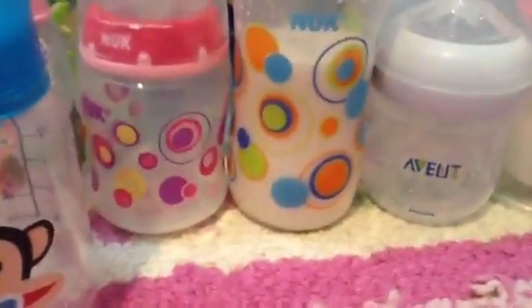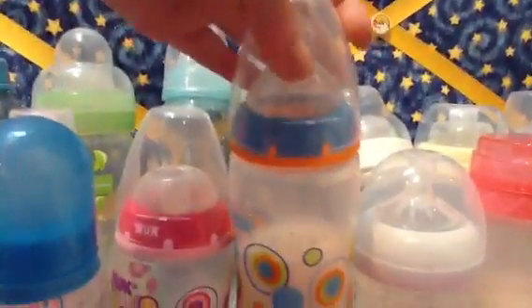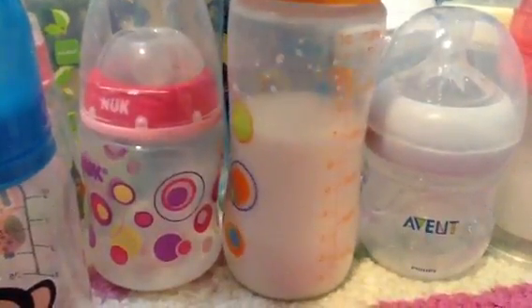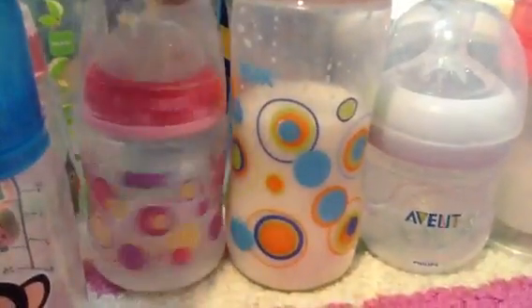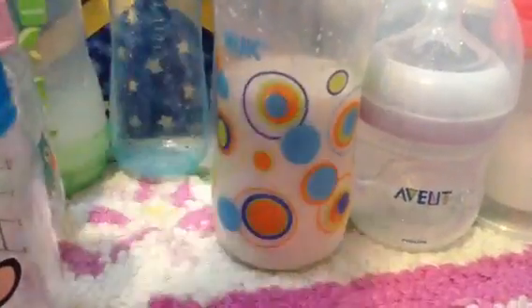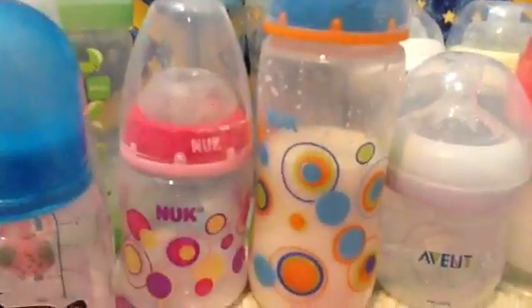Over here I have my two Nux, which I love. This one is Mason's, which I just got done sealing. It's a ten ounce with polka dots on it. Oh, they both have polka dots — I didn't realize this. This is a five ounce. I kind of need to rinse it out. This one's for any of the girls, except for Layla.